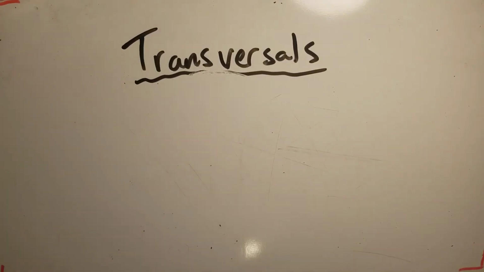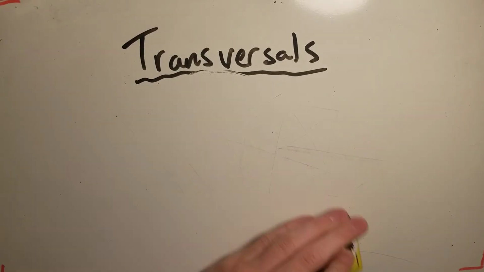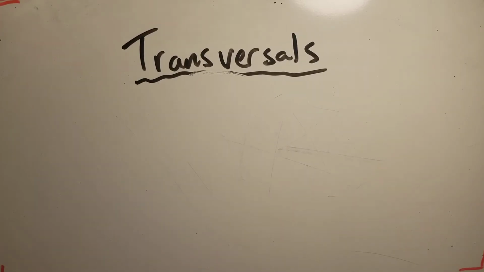Hey guys, today we're going to talk about something called a transversal. Transversals are in reference to, instead of dealing with one or two lines, having three lines and a special relationship that starts to develop there. If you're following along with the slides, we'll start right at that first slide.